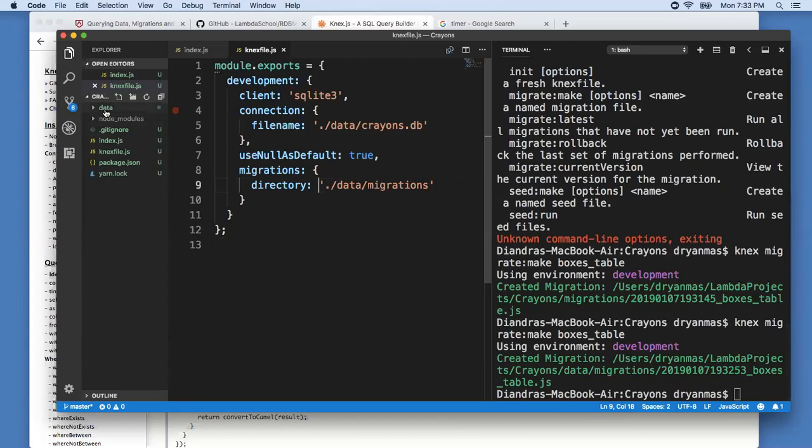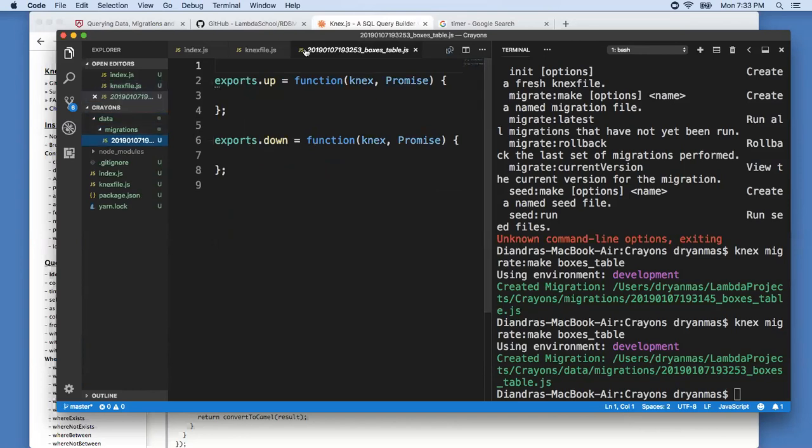So automatically, well, that's good because we saw what it would do by default is just create a migrations folder, which isn't the end of the world. But I've now put this in data. So now we have data. This is where our database is going to go. And then in here, we see our first migration file. And notice that there is actually a date and timestamp attached to the file name. So that will automatically be put on there for us, followed by the boxes table, which was the name I gave it.